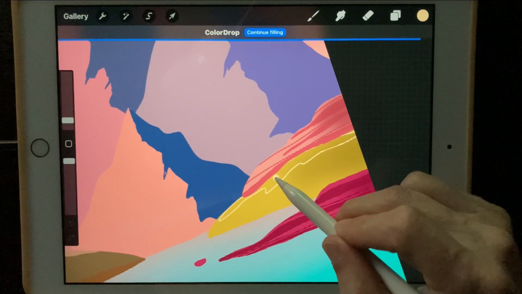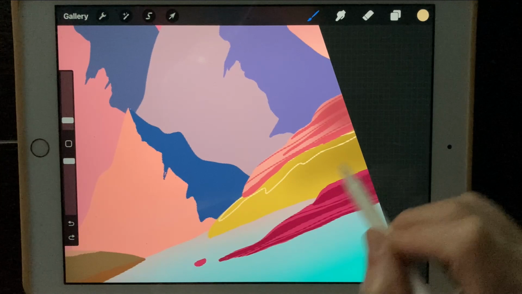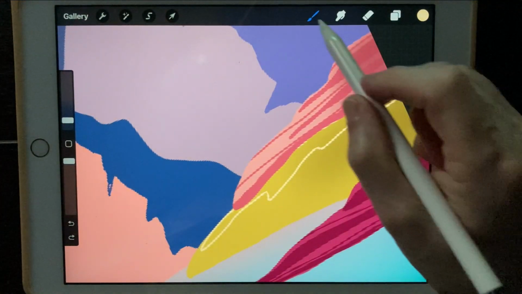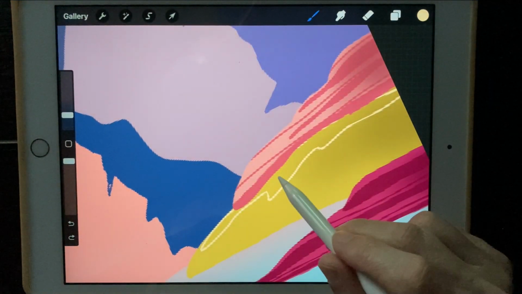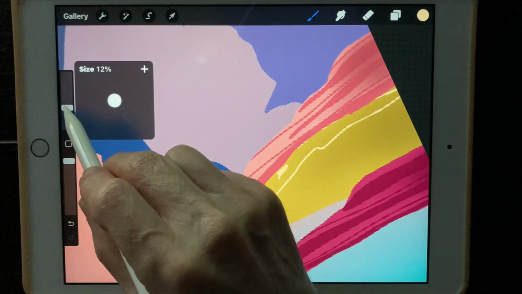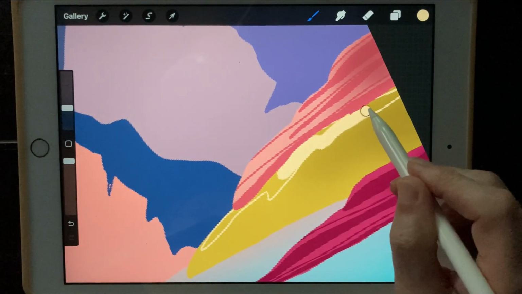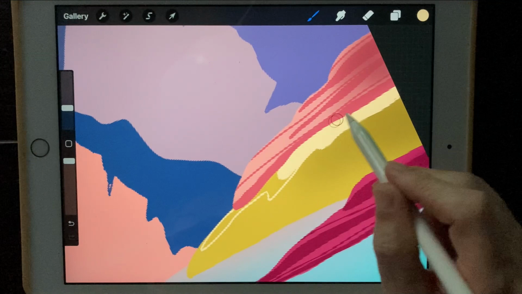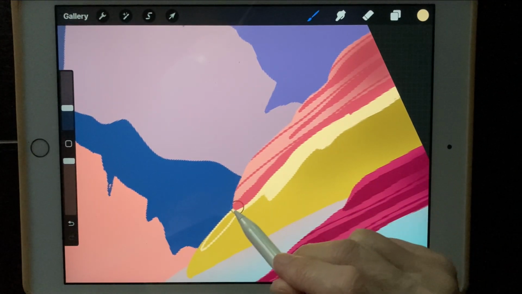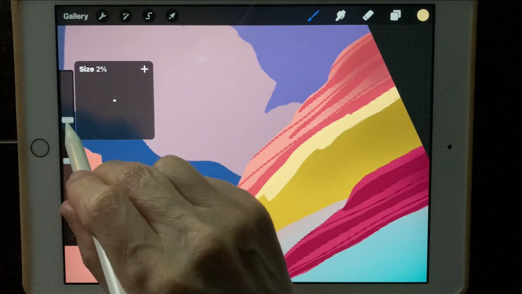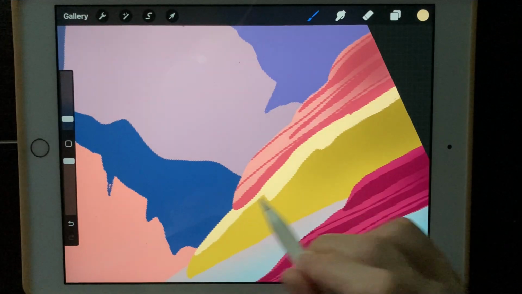Oops, I touched the line. Oh, you know what it's doing? It's going on that dark part that we did. So I'm going to change my brush to the inker. And we're just going to color it in. If we wanted to do it where we were able to fill it in, we could have just done this highlight on a new layer. But I'm just going to do it like this. Maybe make my brush a little bit smaller so I can get this tight part.